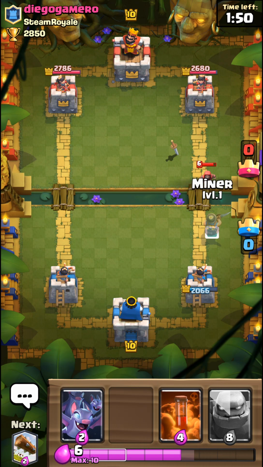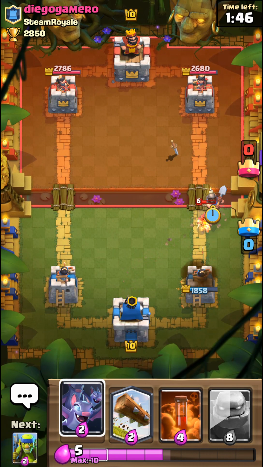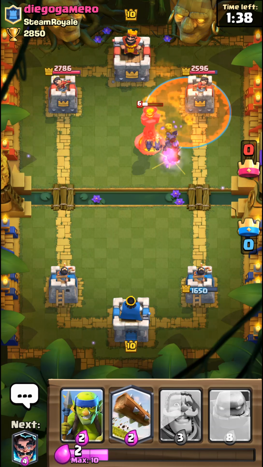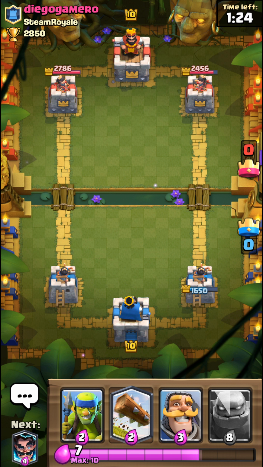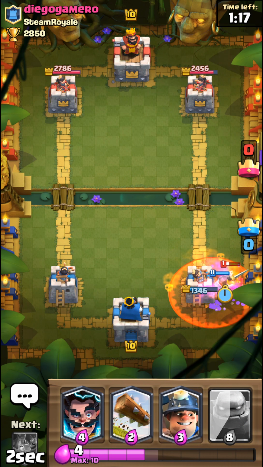We're gonna drop this miner. Distract the wizard, because that does a lot of damage. Alright, we're going all in. Poison, miner. Okay, the only thing that damaged the tower was the poison. What he did there, he sets up an Inferno Tower to distract, to pull the units to the middle. That's a good defense. Nice, nice. He's using my own poison.